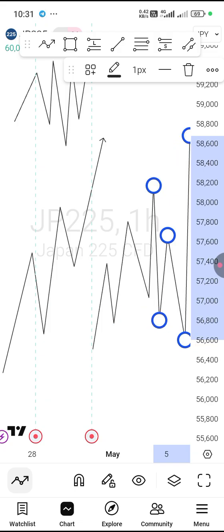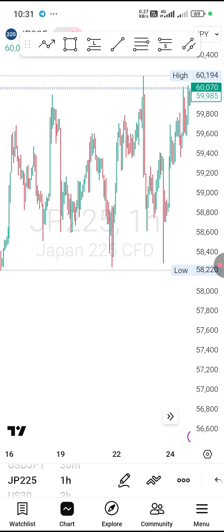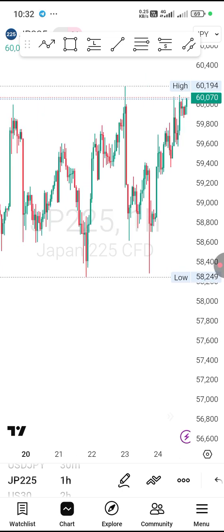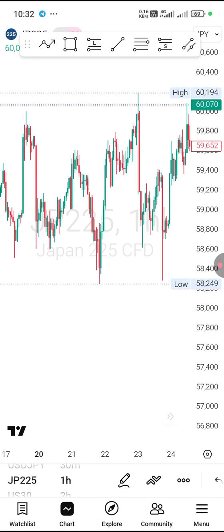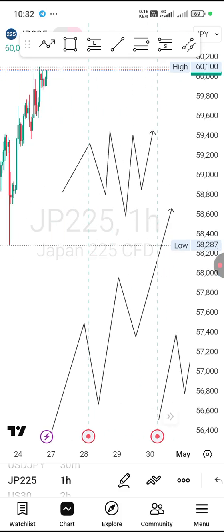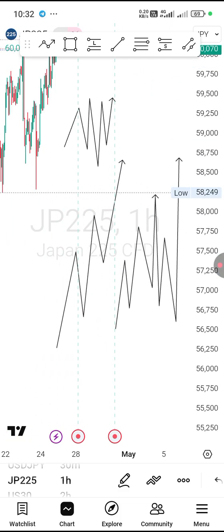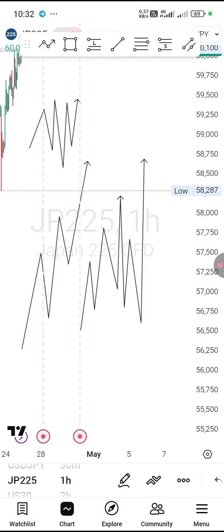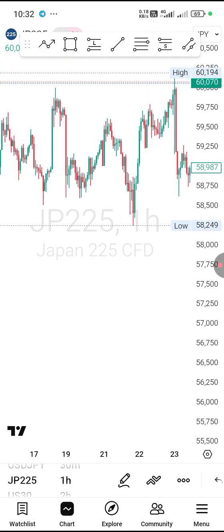It happened on Thursday and Friday. I was waiting for this perfect moment to show it to you. Now this is what I was talking about. Look at it here. This is a typical example of what price did. You understand, it smashed above all highs, all lows, and now look at it. Look at what price did. Look at the chart here. But look at it on the chart, in reality.